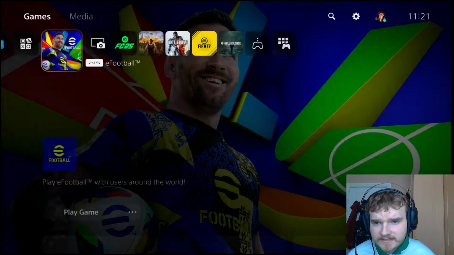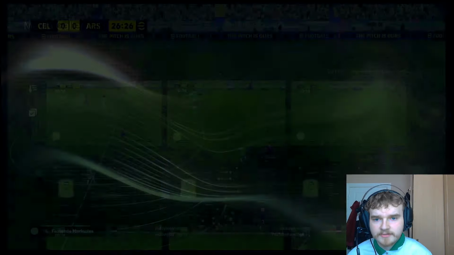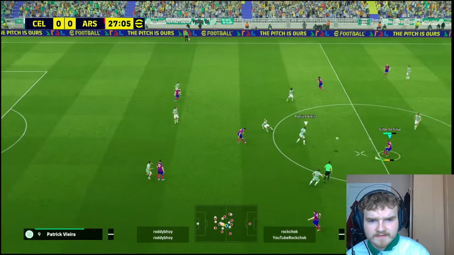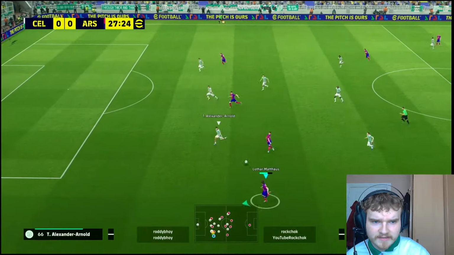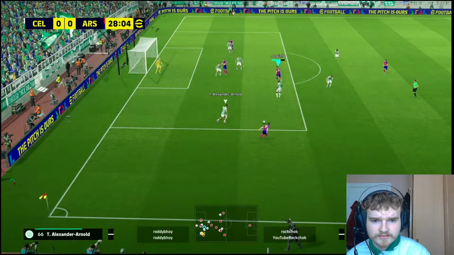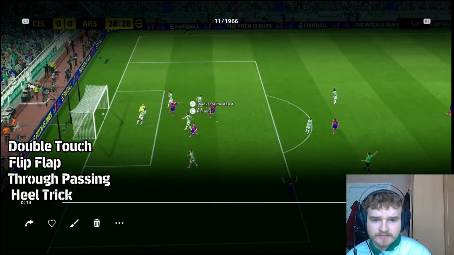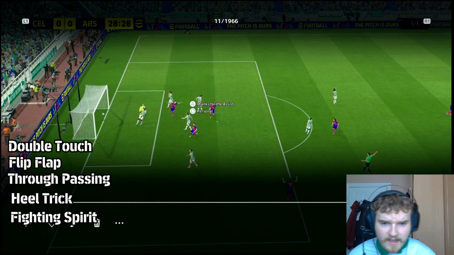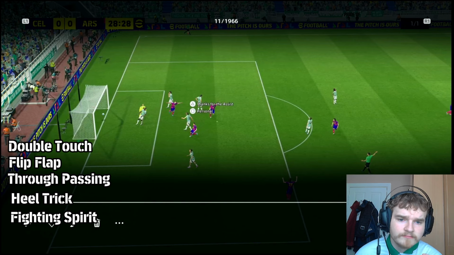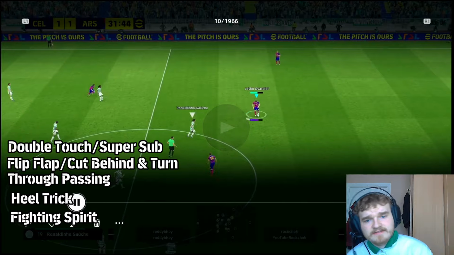If we look at some of the clips, I'll show you what type of goals he scored, and then I'll tell you what skills I would recommend putting on him too. So for the skills for Jorginho, there's just two paths you can go down. It all depends on if you are someone who does double touches or not. You can either go for double touch and flip flap, and then true pass, heel trick, fighting spirit. And then if you don't go for the double touch and flip flap, you can instead go for super sub and cut behind and turn. I think it's all dependent on you.